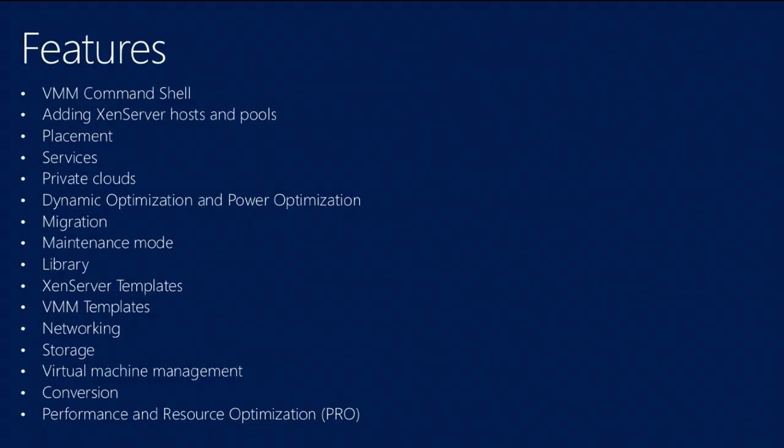We've got the library, the Virtual Machine Manager library. You can build a virtual machine in Xen Server and then take that inside that library as a template, which means afterwards you can just say create virtual machine from the template, and everything which is configured in there will then automatically be deployed as well. We cannot use Xen Server templates. This is very important. If you have built your Xen Server templates already and you want to start using Virtual Machine Manager, you've got two options. Either you start from zero, or you deploy your Xen Server template and then import it as a template into Virtual Machine Manager so that it's got that template format. And that will work as well.